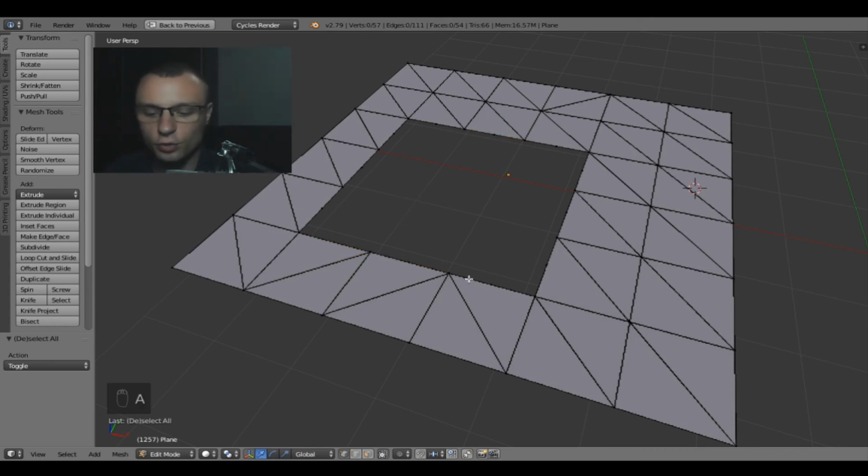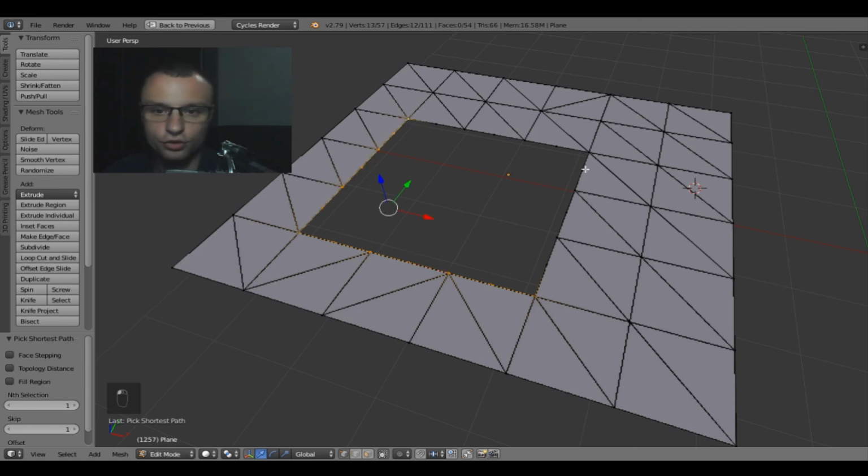So instead we will use Ctrl, just select one of vertices, hit Ctrl and select vertex, for example here. We create a selection line between those two selections, and we will continue and select all those edges of this hole.